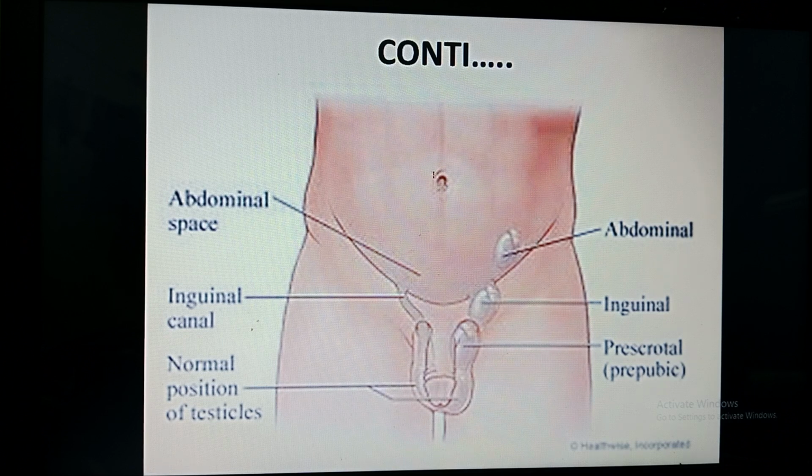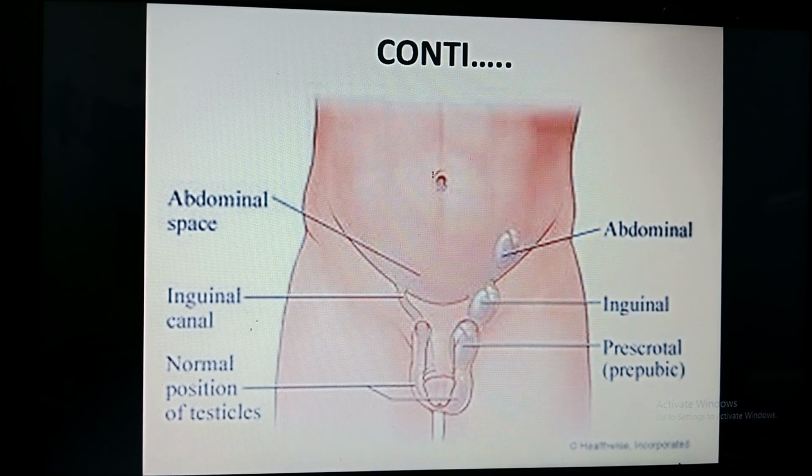That's the normal mechanism. But sometimes this normal mechanism is altered, and the testis does not reach the scrotum. This is the inguinal canal. Usually the testis is situated in the abdominal cavity when the child is a fetus. A lot of mechanisms take place, due to which the testis slips down and reaches its normal position. But due to various causes, it does not slip down and reach its normal position. It will stay in the abdominal cavity or anywhere halfway.